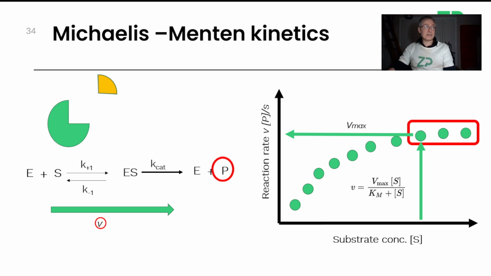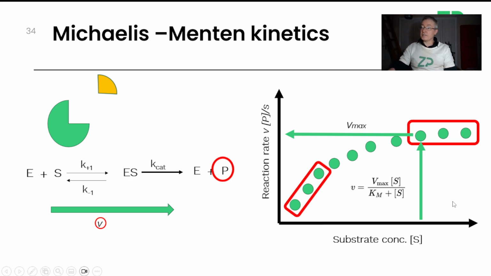Though it's not necessarily easy to increase the activity of an enzyme unless you get into deep enzyme engineering. And it's not always easy to put down extra enzyme. You may have a solubility problem. You may find that you're getting diminishing returns, that you may be able to increase this a little bit, but actually not that much. So this overall shape of this curve is pretty well modeled by this equation where the rate of reaction is equal to Vmax times the substrate concentration over Km, which is the Michaelis-Menten constant, plus the substrate concentration.